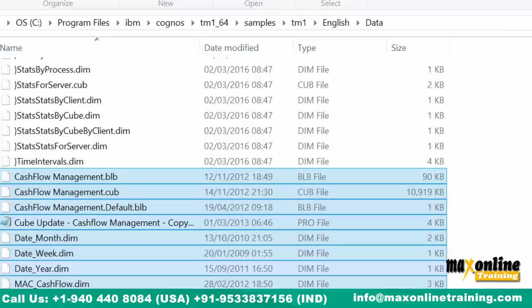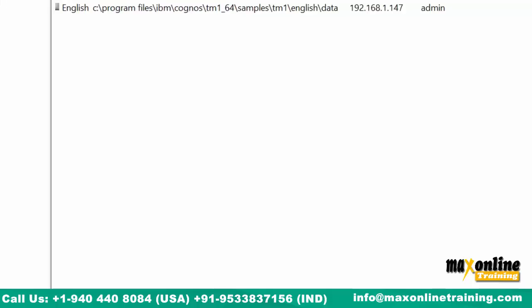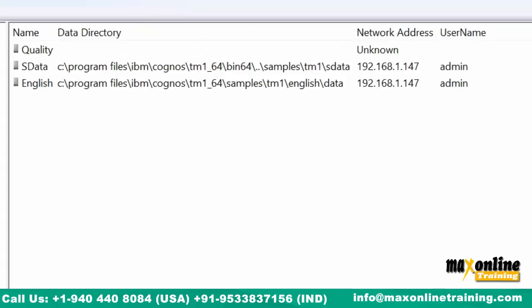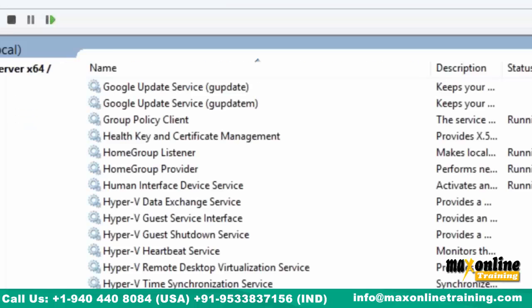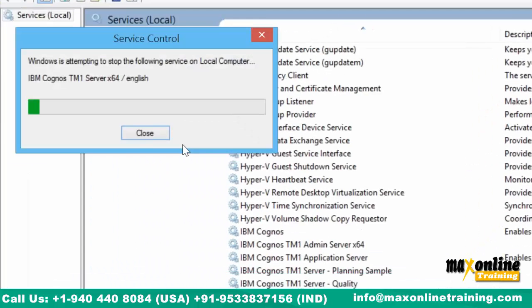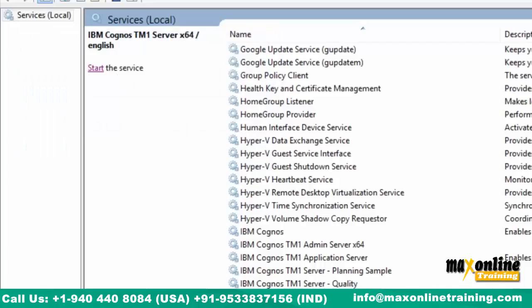So now, are they available here? Even if I refresh the available servers, they're not available here. The reason is the application server is not restarted. Go to that service, stop the service. When you stop the service, whatever data is in the RAM memory which you have entered will be saved in the hard disk, an incremental update will happen. Not the complete information will be taken into the backup.